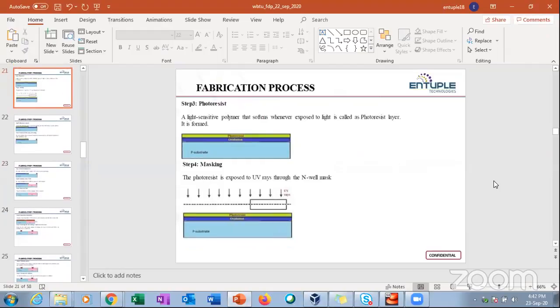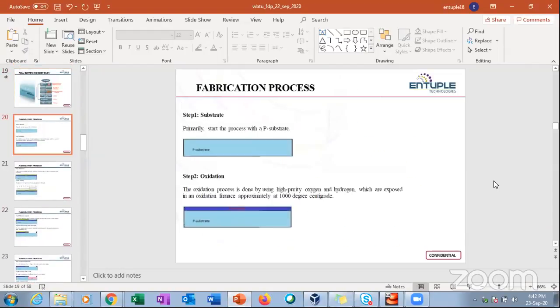Participants, if you have any questions, please put the question in the chat box. There is no question till now. They can directly ask, I mean, the students can directly ask, so then it will be more clarified for them. We'll take 1 or 2 minutes for that.